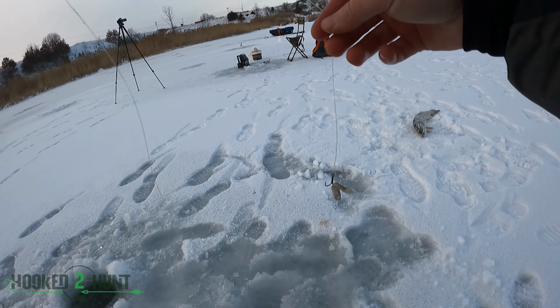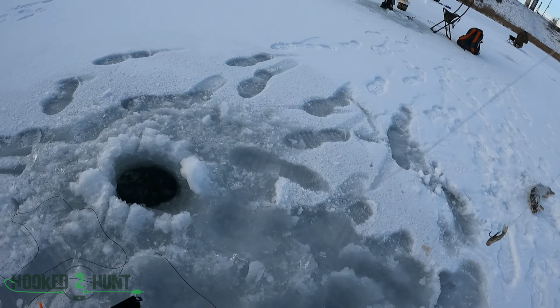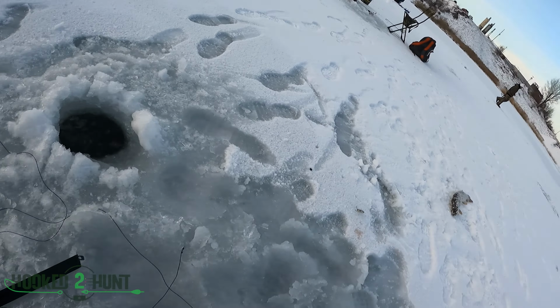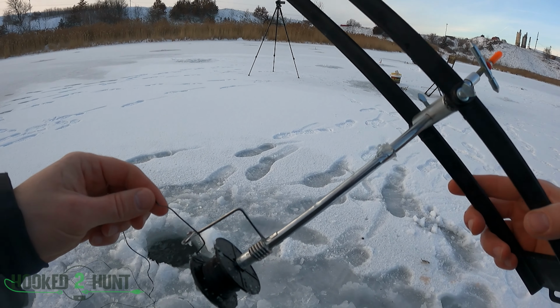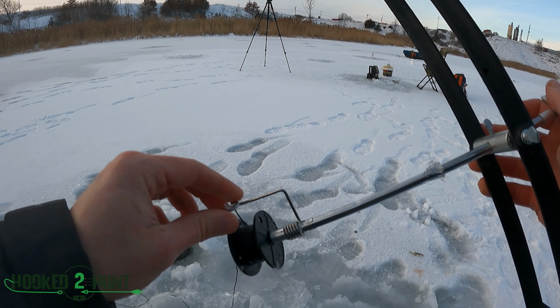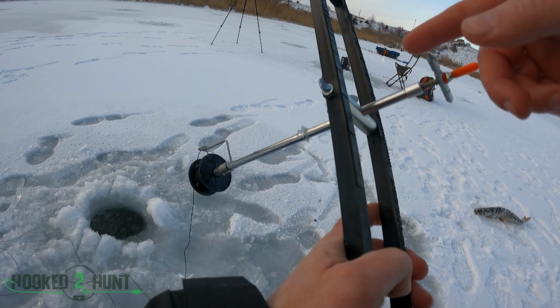So we are actually using just shiners, crappie minnows, on these tip-ups. Not because this is what we wanted to use. It's actually lined up for bigger flatheads and sucker minnows, but one bait store was closed and the other one was pretty much out of live bait, so we're making do with what we have.